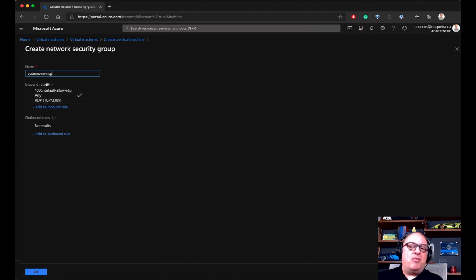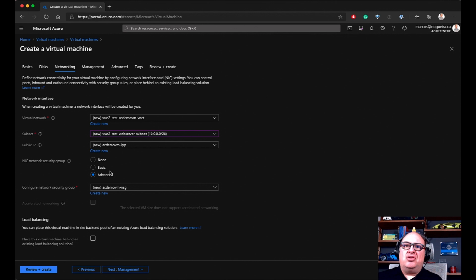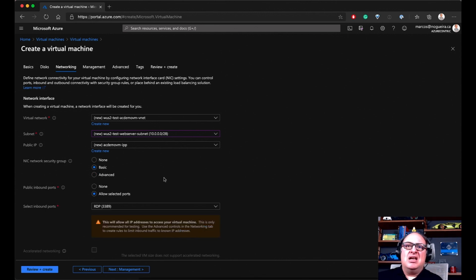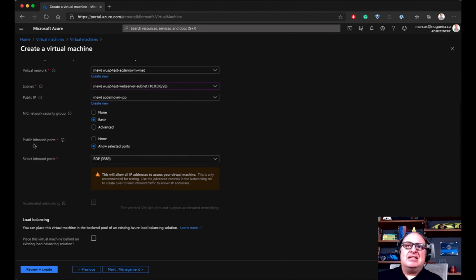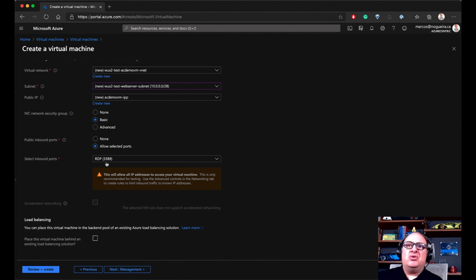It means that if I'm on this virtual machine and I have other virtual machines that I want to remote desktop into, I cannot do it, because then I need the outbound rule. So if I need to add any other port, I need to add it on both. That's the part where you need to create one. That's why I'm going to the basic, just to simplify that. These are the public ports that you want to allow.